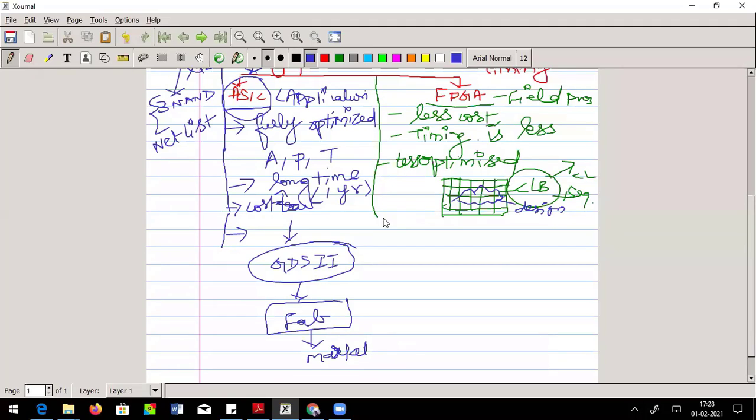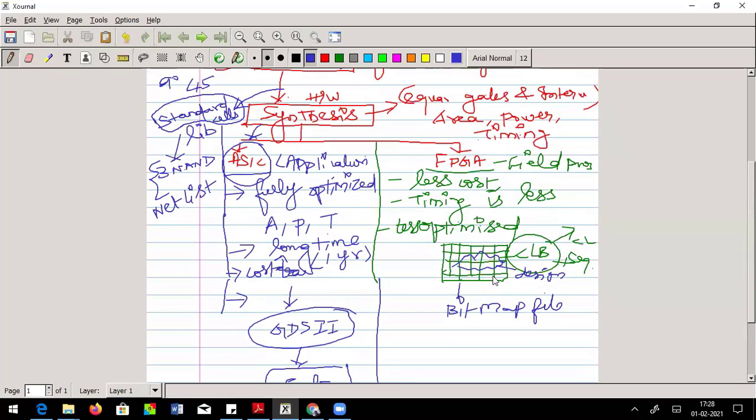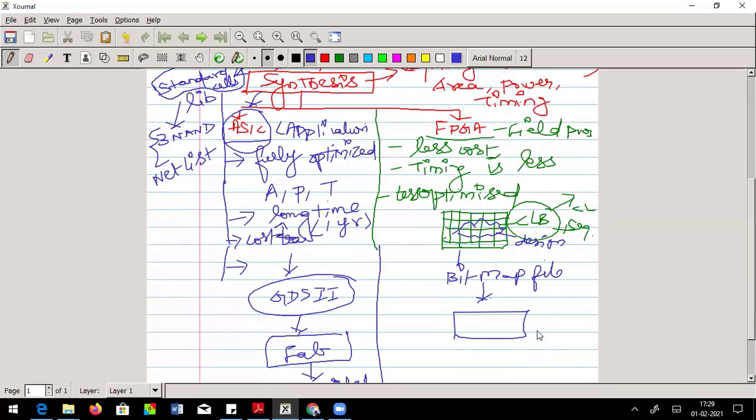So it takes this much amount of time. Whereas for FPGA, that's all. Once you download your bitmap file, which is generated after your FPGA synthesis, it will be downloaded into your FPGA. It may be any board, Altera board, or any board which you come across, Xilinx board.